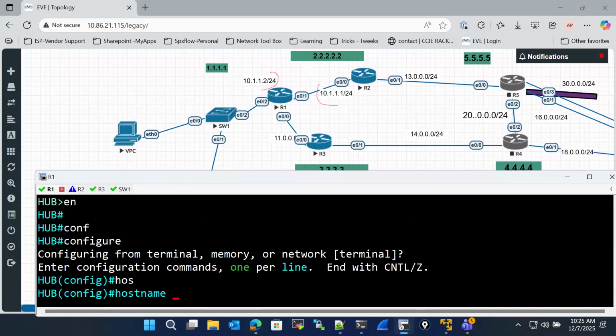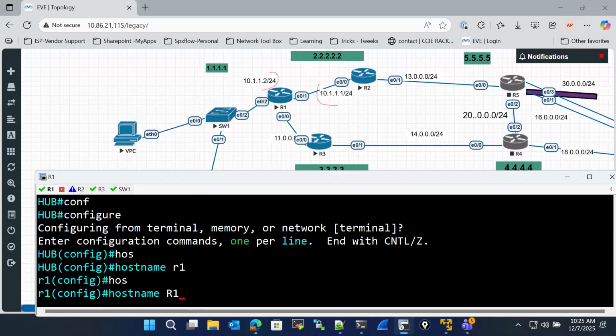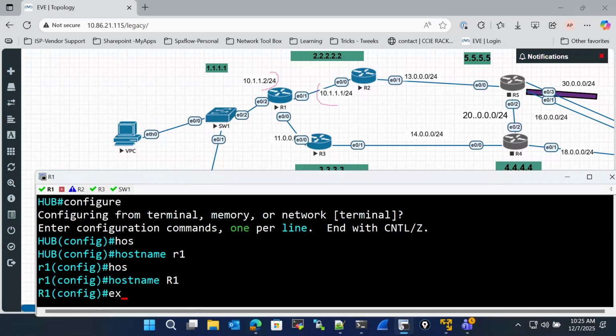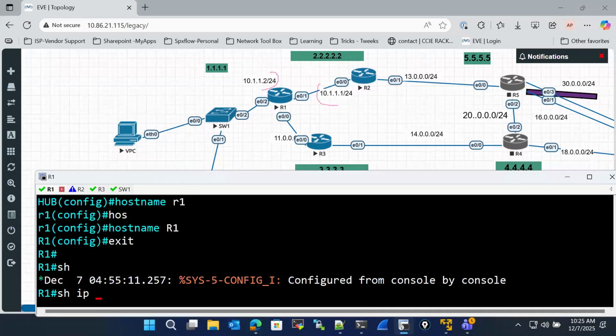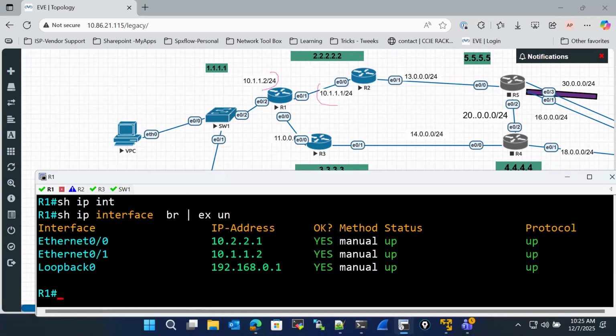So let me change the host name to R1. Show IP interface brief, exclude unassigned.